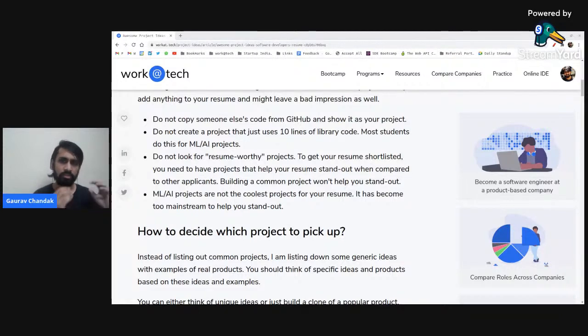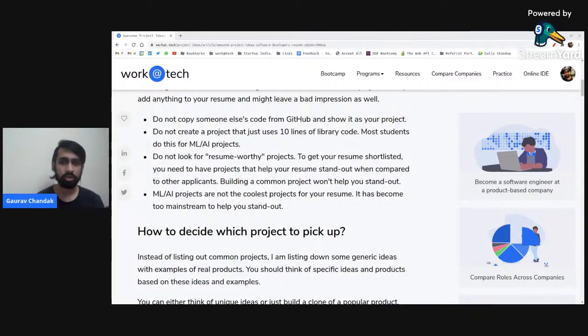First, we'll be talking about smaller projects, and only then will we move to bigger projects. The smaller projects will help you learn development so that while you're doing the bigger projects, it's easier for you to develop them. Otherwise, just starting with the bigger projects, which most people do, it's very, very difficult to complete those projects. And either you'll create a bad project or you'll leave it in between. So a good idea is to start with smaller projects and then move to bigger projects.